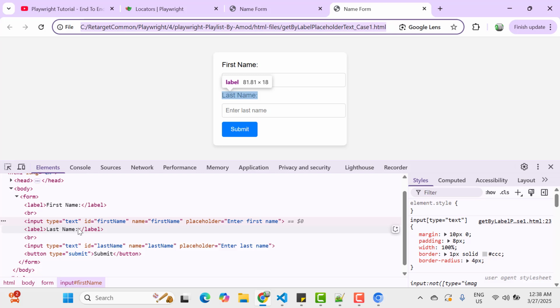But there is one more point. When we use the label tag, we also have one attribute which can be used to link the input element. That means within this label, I can use one attribute, for, and we can pass a value like first name. That value should be the ID of the related input element. Confused? Let me show you the demo.